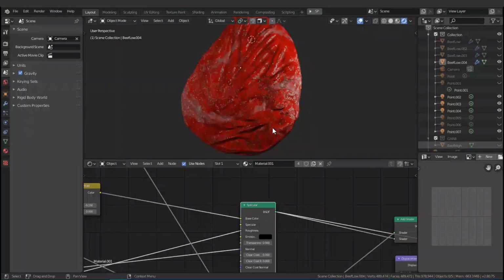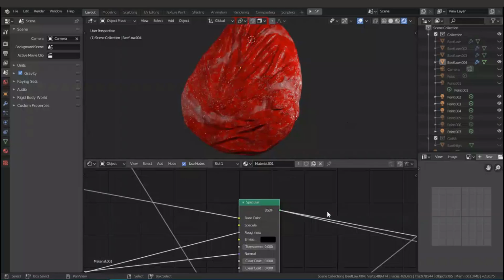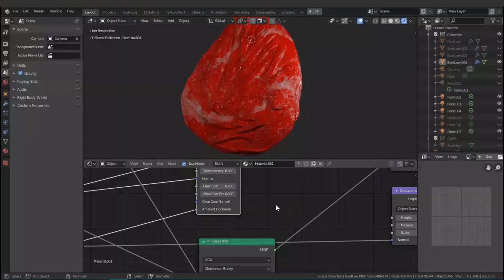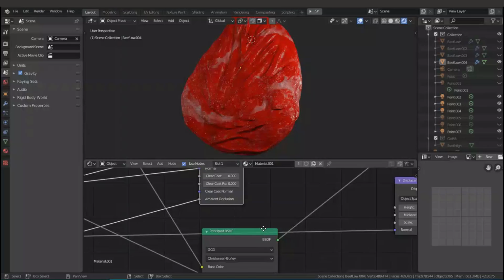Okay, as we can see in here, it is what we get from the specular node or from the specular shader. It's great for our raw beef, but I think I need to add one more, that is the default in Blender 2.8, that is principled BSDF.